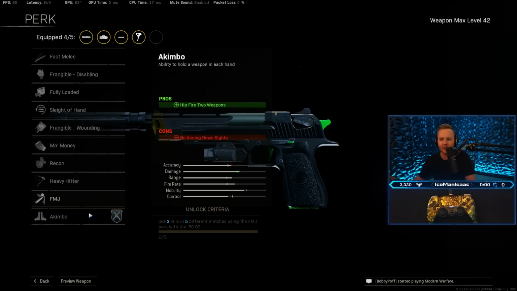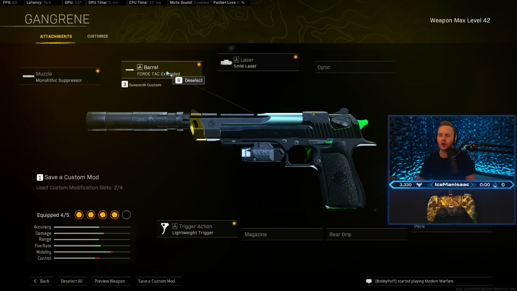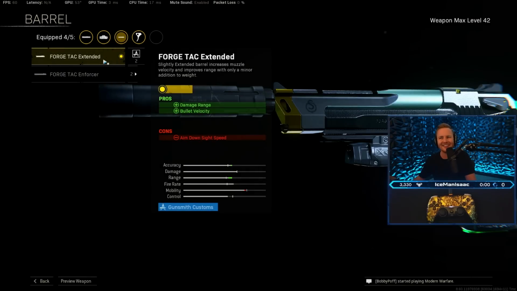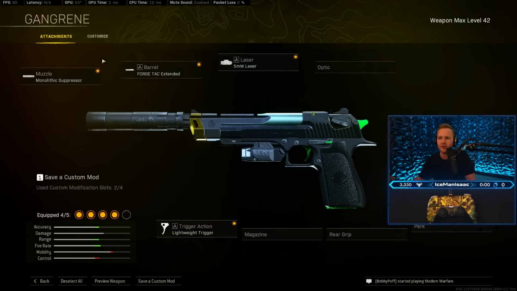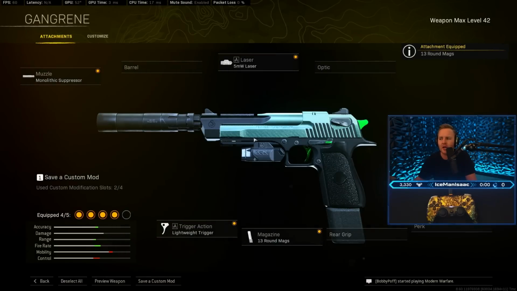I don't have the akimbo unlocked. I need to do that challenge. I will definitely be doing the challenge now. You could also get rid of the extended. I like the extended because it helps out with reaching out and having that damage range be a little bit further. You have a 7-round mag by default, so that means you have 14 rounds. I don't think you would need the 26 rounds in total because it's going to hurt your movement speed. But if you don't care about your movement speed and you definitely don't care about your aim down sight speed because you're akimbo, right? You can rock the 13-round extended mag as well.